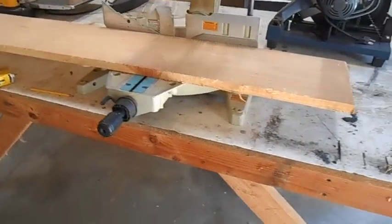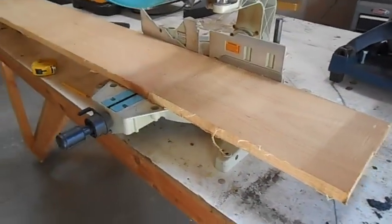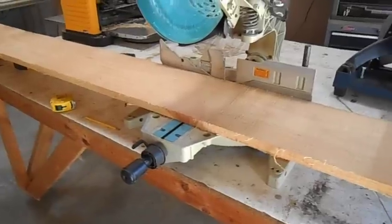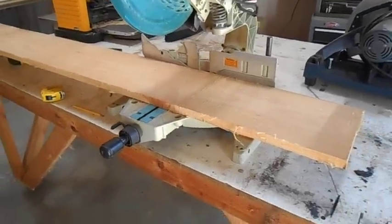I'm going to start by cutting 1x10 into lengths to glue up for my top panel that will be part of the top and also for a bottom shelf.